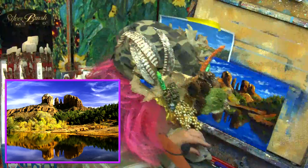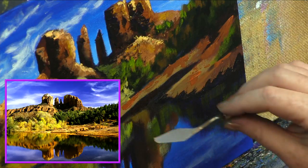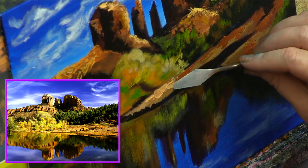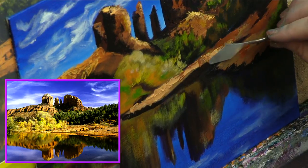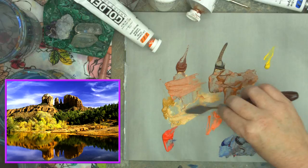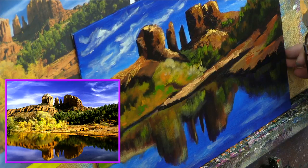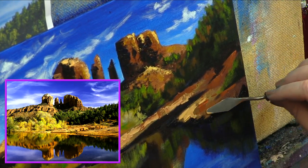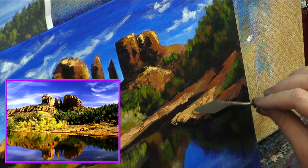I'm going to wipe off. I'm going to get some of my almost Naples yellow color. I'm going to add some nice highlight right here to the edge and through my dark value. All right. Pulling some of this right here. Isn't that nice? Can we see the shore now?